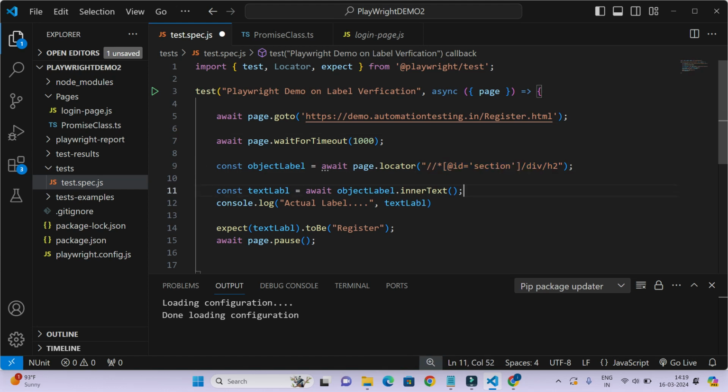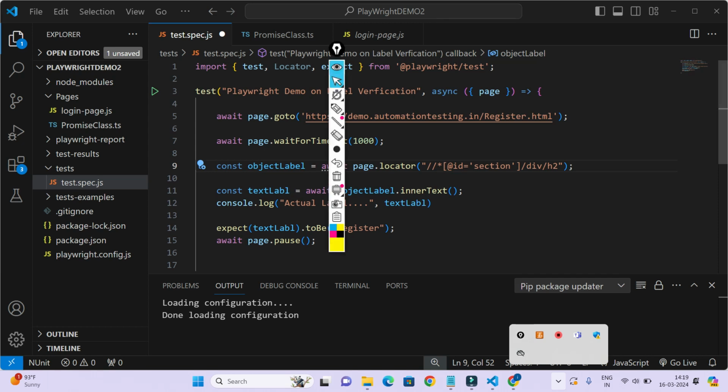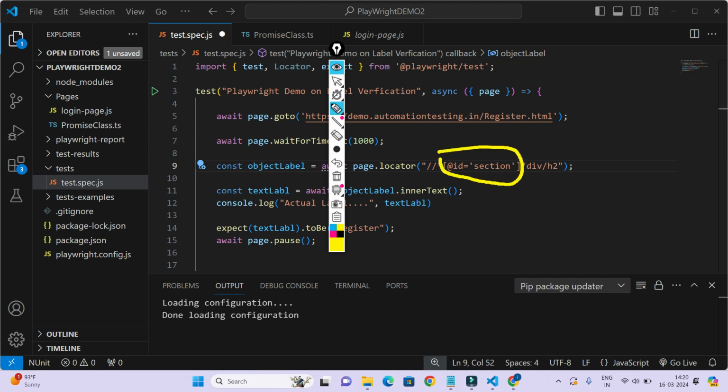Remember, when you copy the XPath from the inspect, it will give double quotes in this area. I'll mark it, I'll show this. See, this area you have to be very careful. Here it will give the double quotes.